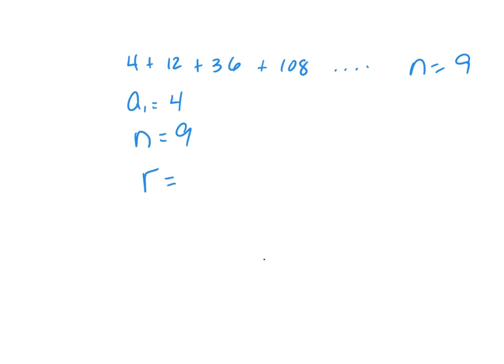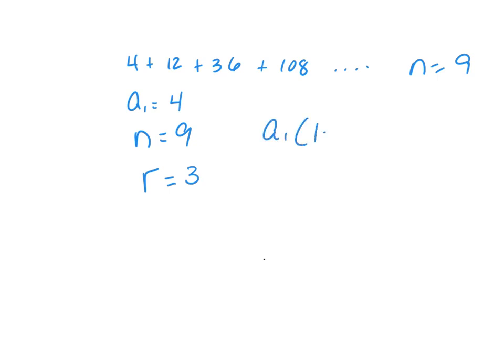Geometric is what number we multiply each time to get the other number. So it's 3. Got it? So we can pick one of the ones that doesn't have the AN. And I like the second one better than the first one for the very reason that somebody just mentioned about making that mistake. So let's write it down.